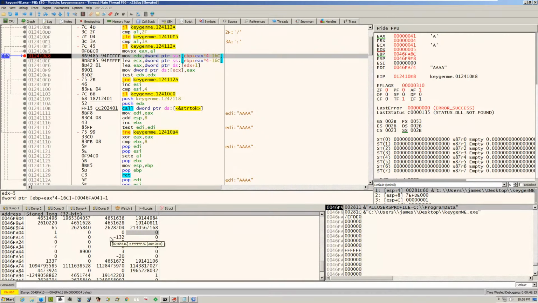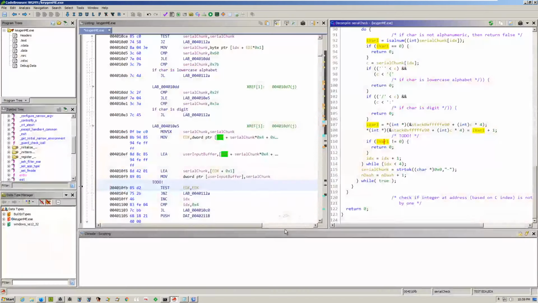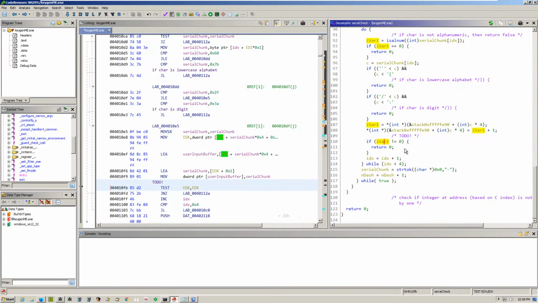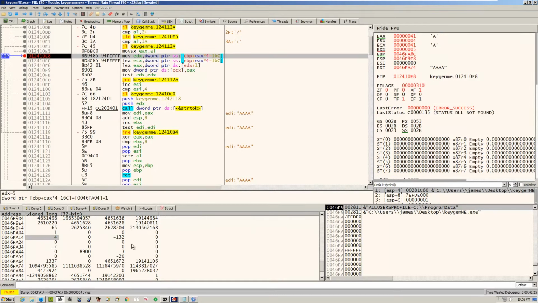So it will take the original value inside the array, and if the value is not 0, like this one, it will return 0. Okay, I think I understand now. So the final check is, it will check if the value in this table is 0 or not. So if it is not 0, like 1 or -7 or something else, the character is kind of blocked. It's not allowed to be inside the serial.